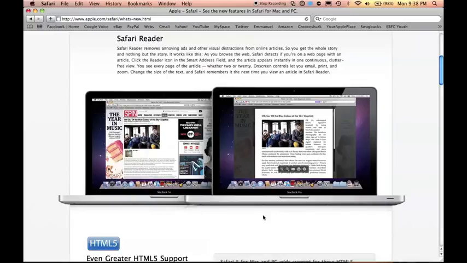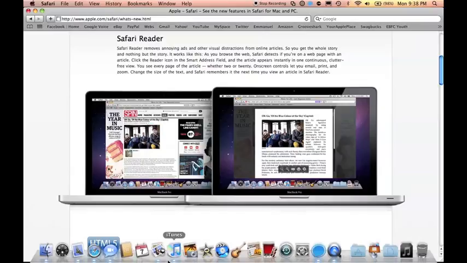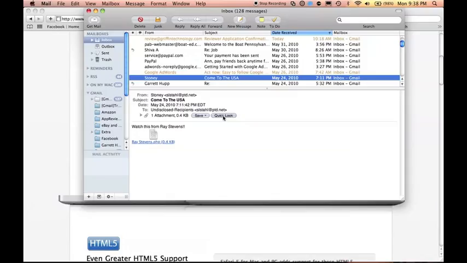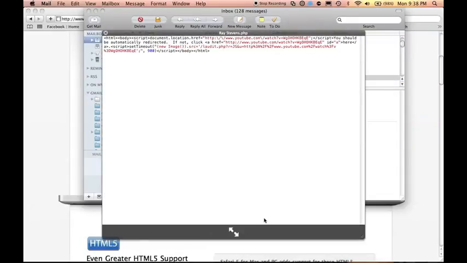Safari goes through the article and just takes out the story, so that you're just looking at the story and nothing else. And if you are familiar with Mac, it comes up like Quick Look would in Mail or Preview.